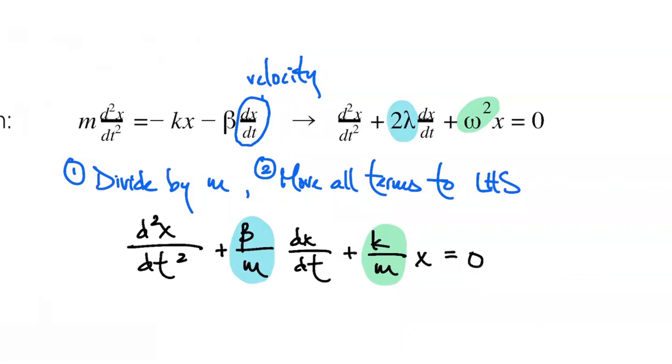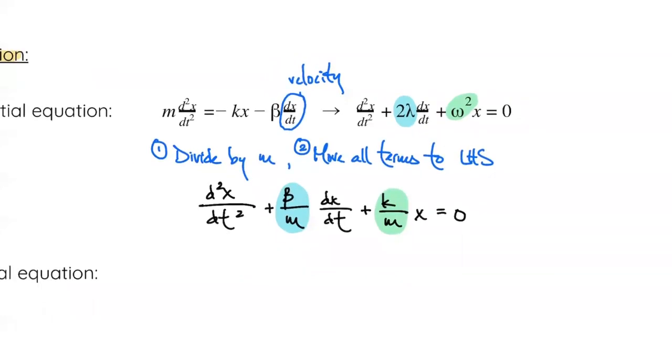I hate leaving explanations like, I promise it'll make sense later, but this is a moment where I'm going to say, kind of trust me on this. I'm going to see if I can find some better examples, in other courses, where it's really necessary to rename these variables, but all of it comes down to a convenience factor. It's literally about convenience. We have k over m is the same as omega squared. Beta over m is equivalent to something we're going to call 2 lambda.